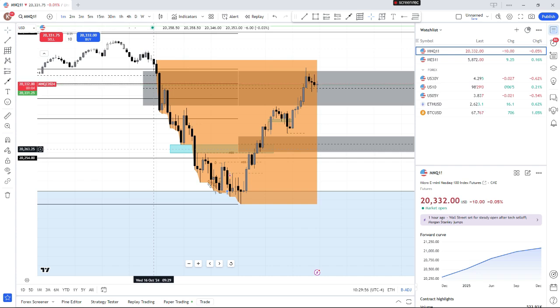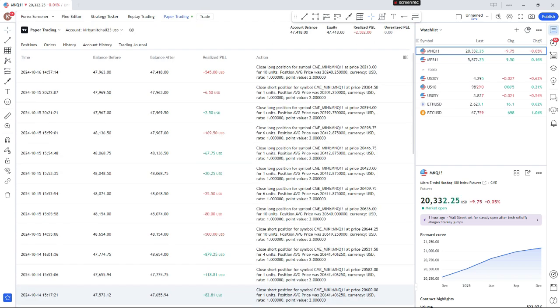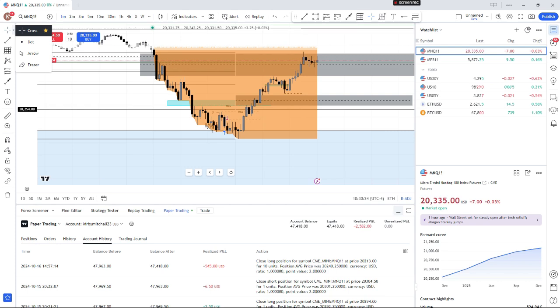Follow my rules. Although I did lose a little bit more than 1%, I did risk 1%. I think that was just, you know, when price spikes down, it stops you out of that area. So it's 1.05% or 1.04%, something like that. But yeah, it's just a 1% loss, really.